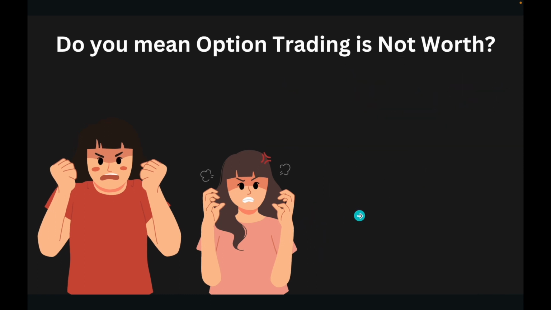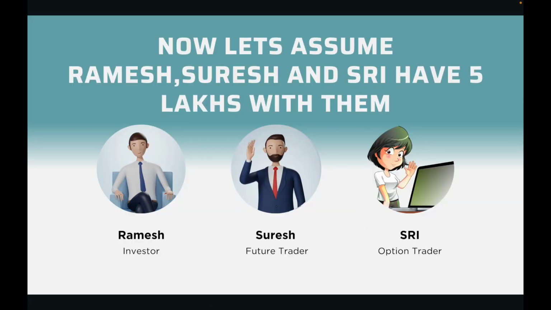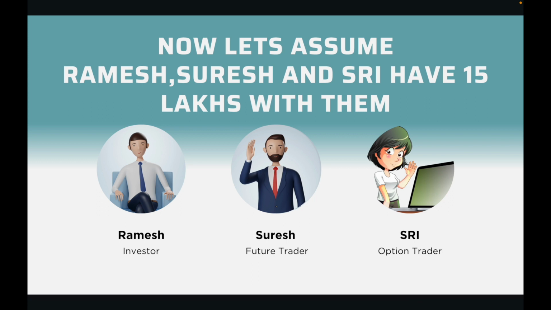Okay, so now let's take some special situation. Now let's assume Ramesh, Suresh and Sri have 15 lakhs with them, and according to their comfort zones, Ramesh invested in the cash market and futures, Suresh thought to take the futures contract, and Sri thought to go with the option contract. Now yes, all 3 members have the same fund, but they have gone through different styles of trading or investing. Okay, now let's move and check what happens if the price is moving against them and if the price is moving in their favor. So now let's see.